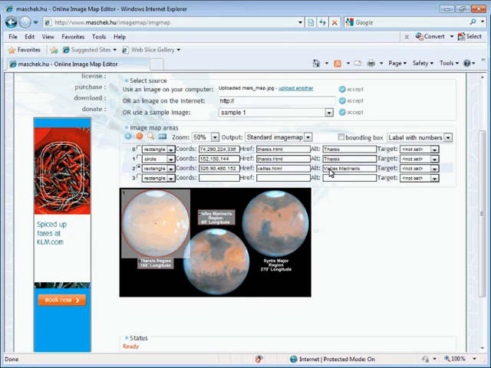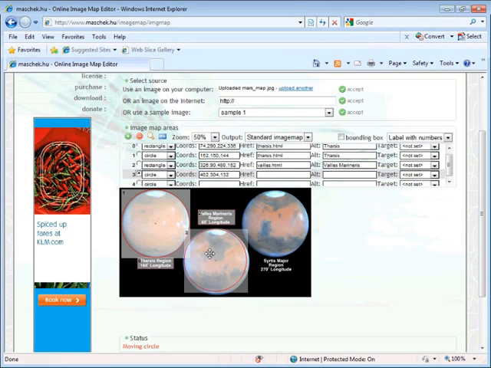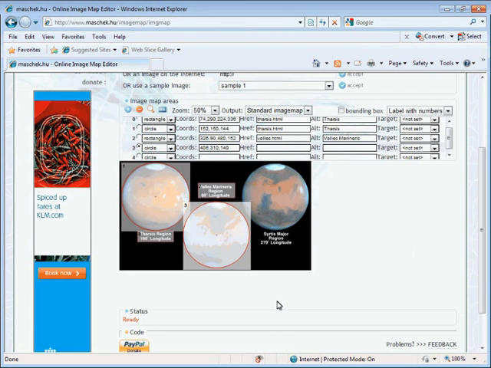Now we'll add another circular hotspot around the second Mars region. With this created, we'll now add the href and alt values. Next, we'll add the two final hotspot regions.